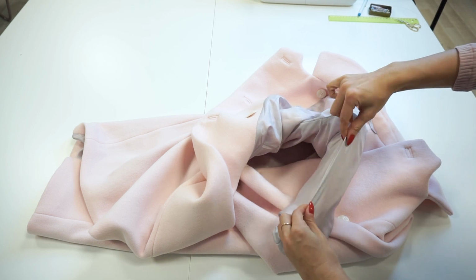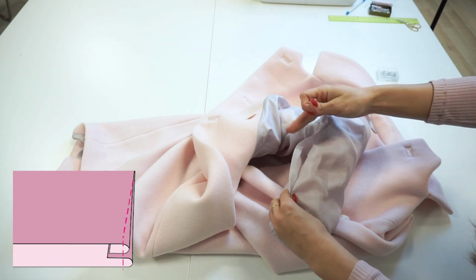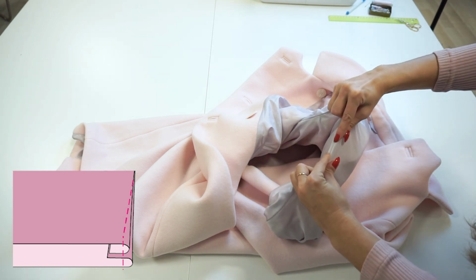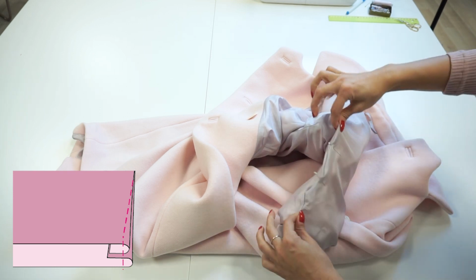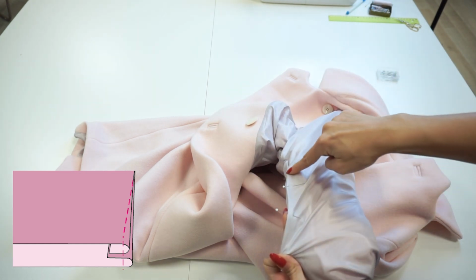So flip the sleeve towards you so you can access the lining. Then stretch out that opening in a way it goes together. Pin it down. Of course, the seam allowances have to go towards inside. So there are 2 folded edges and you have to stitch on top of them. Keep around 2 mm distance from the edge.